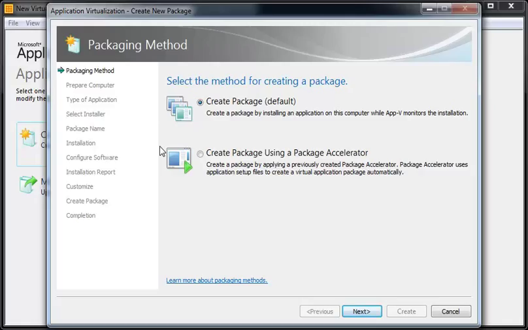The idea is that they will be able to use a pre-tested sequence without necessarily going through complicated setup routines. An internet search will find several sites where package accelerators can be downloaded for most of the common applications.